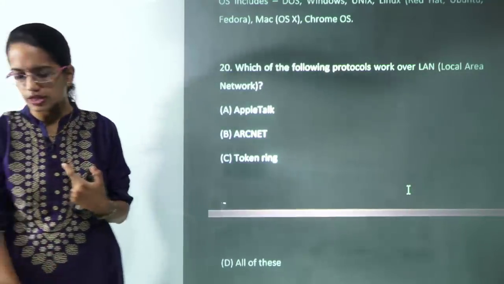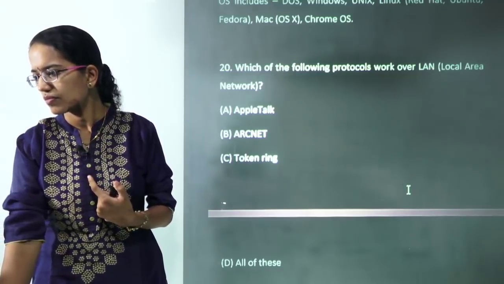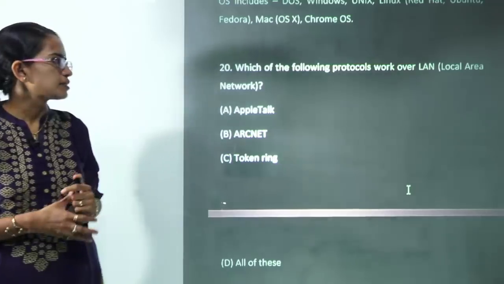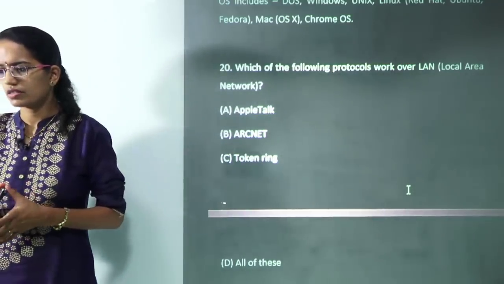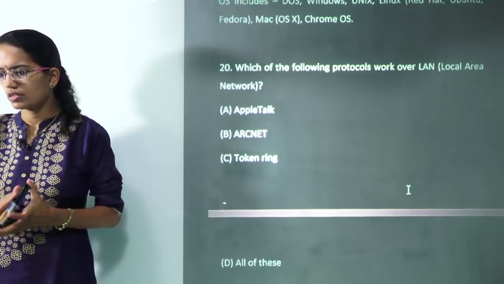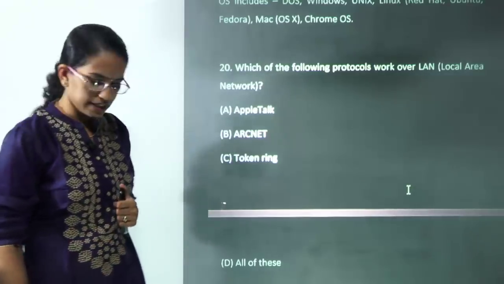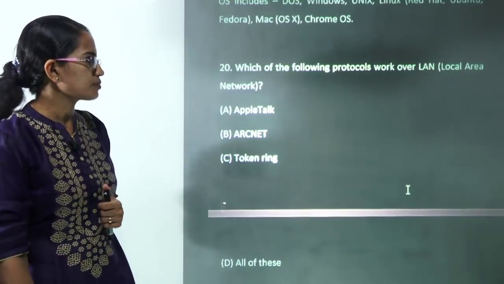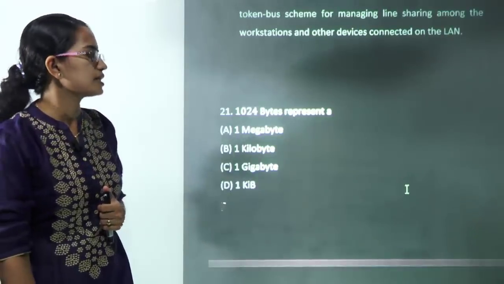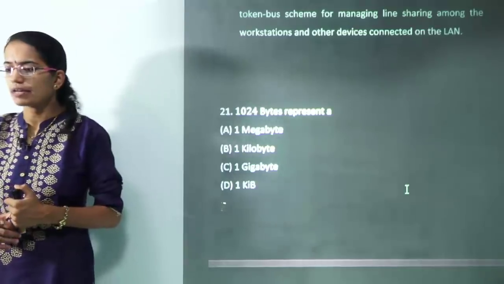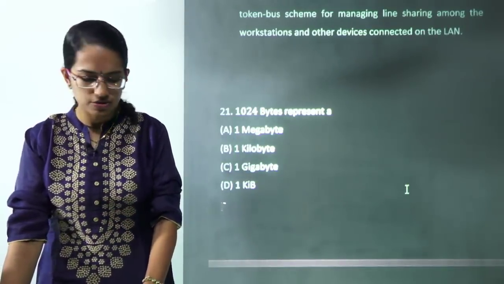Question number 20, looking for correct answers. The question says, which of the following protocols work over a local area network? So 20, D, okay, great. A lot of you came up with correct answers here. All of these are the protocols that work over LAN. Okay, the next question is a very, very important question, again contemporary. So looking for the first correct answer, and a surprise for the first correct answer. Question number 21.